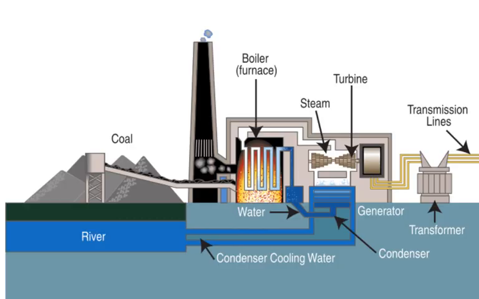Here's how a coal, oil and gas power station works. You've got your fuel — in this case coal, but it could be oil or gas. The coal is burnt, and the chemical energy in the fuel is converted into heat energy. Water is pumped through the boiler and gets converted into steam. So chemical energy is converted into heat energy, then into kinetic energy in the steam. The steam goes past the turbine and causes it to turn. Therefore, in the generator, electricity gets generated and goes off to the national grid.